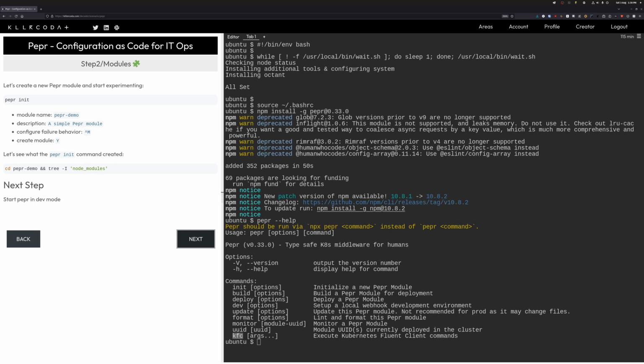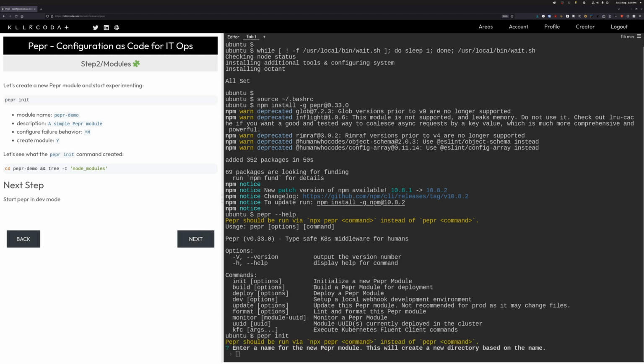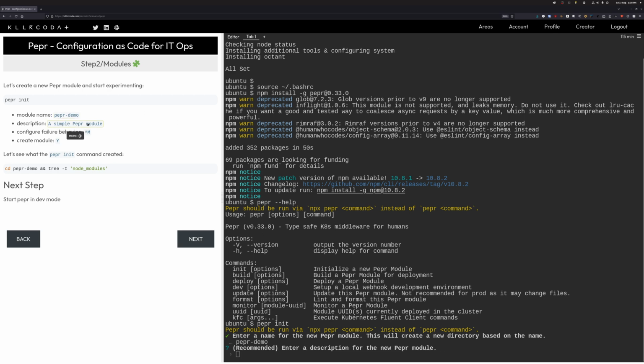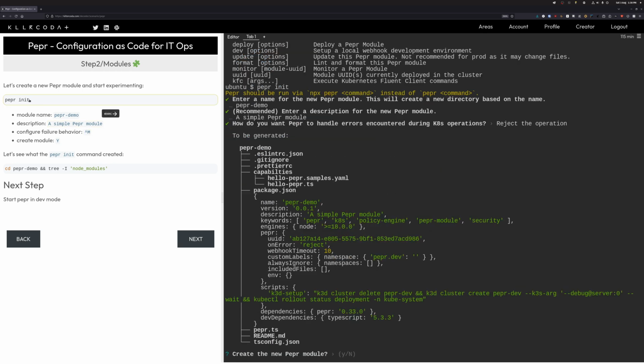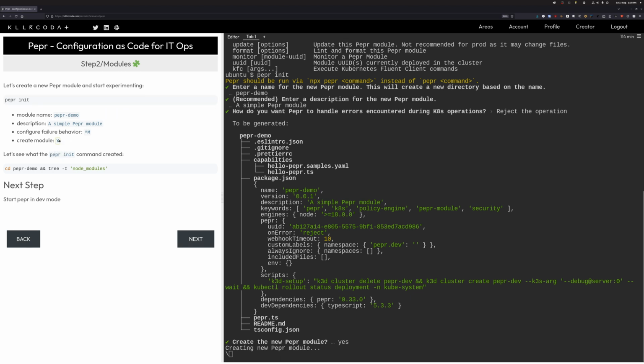The first thing we can do with Pepr is create a module. A module really is just a box for various capabilities that we will see and create a little later. So let's do it. It asks me to enter the module name. We can click those responses and they will be entered. By the way, I've spoken to the project maintainers and they will in the future introduce flags to this command so it can be fully automated. But for now, we have to click through it.